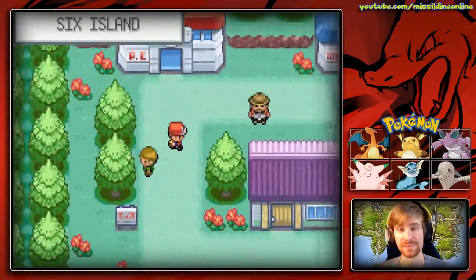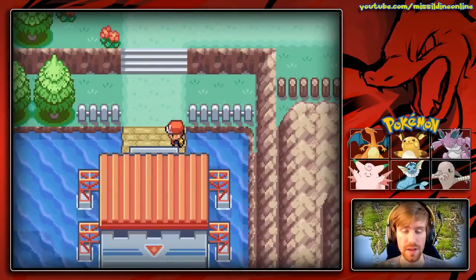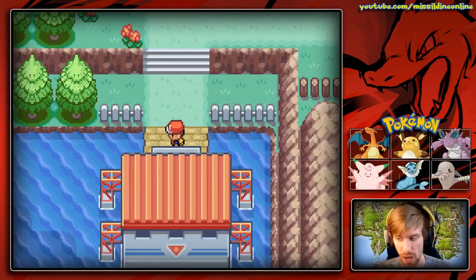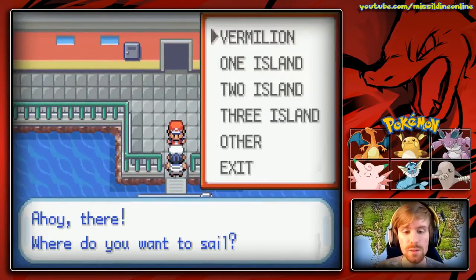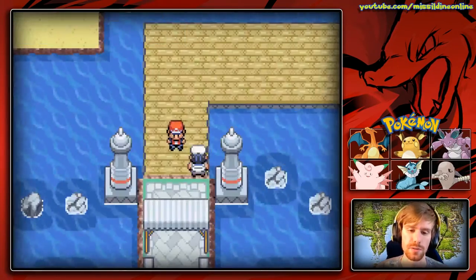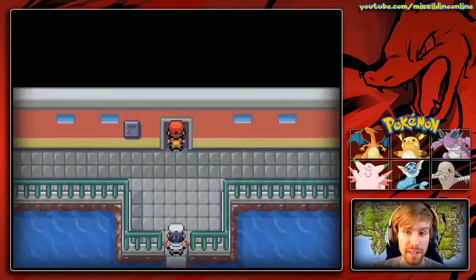This is pretty exciting. We've explored a lot, we've done a lot so far in the game. We've done everything that we can do here at these islands. We've caught everything that we can catch. And now we need to actually go and deal with this Rocket threat. Oh, damn it. I didn't mean to go to Vermilion. That's unfortunate. I will do that all the time. So we'll go to Five Island. Okay, everything's in order. And we find ourselves finally here at Five Island.